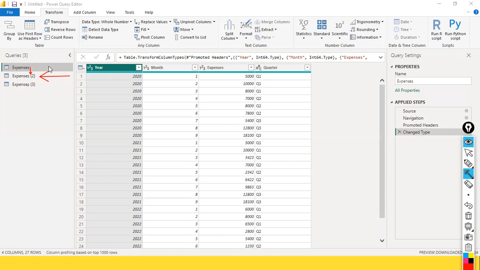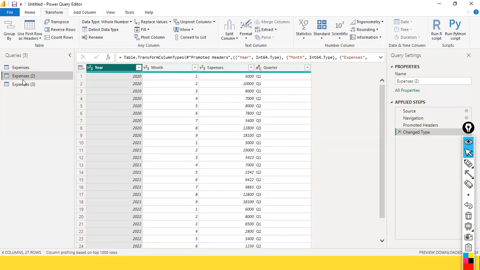So in the expenses file, the original file, whatever change you make will get reflected here. Whereas in the duplicate, if you make any change, it will not get reflected because these two are independent. Once you take the duplicate, this is different, this is different. Maybe the data and columns are the same, but any change will not get reflected here because it's a Xerox copy. Okay, fine. So now I have explained duplicate query and reference query.